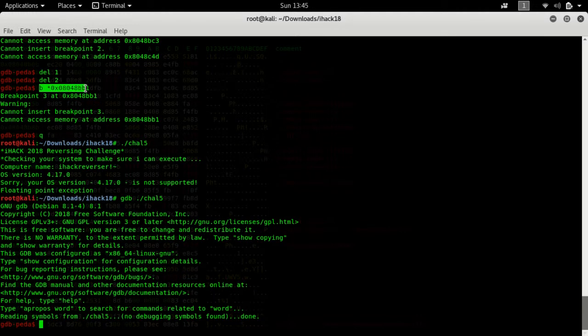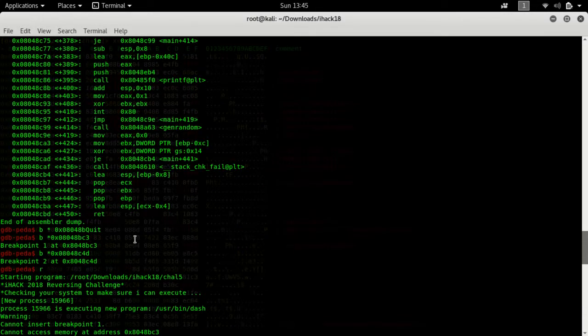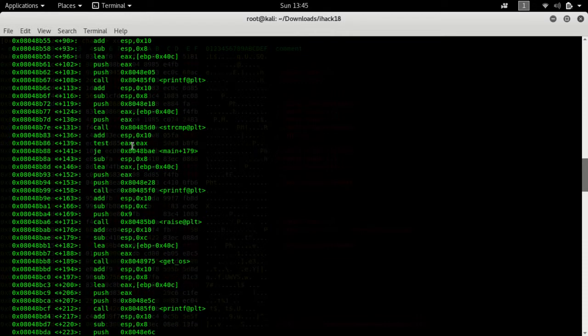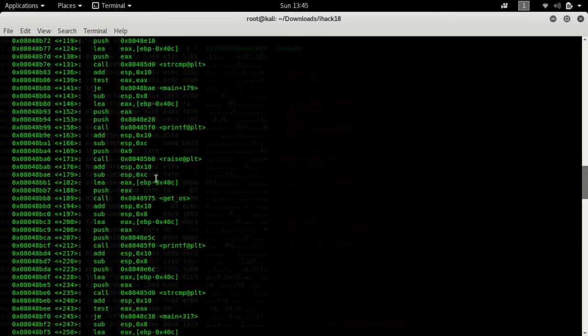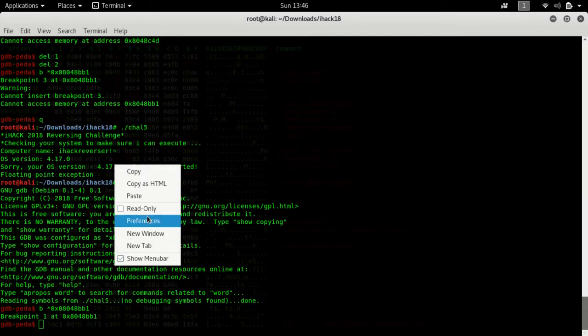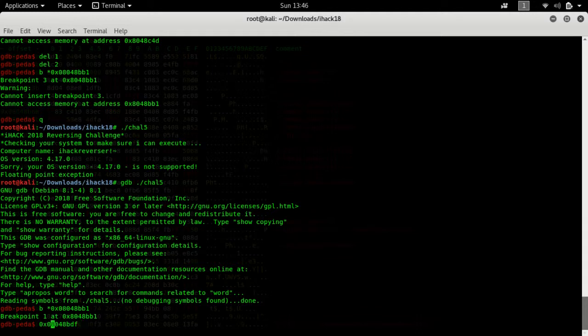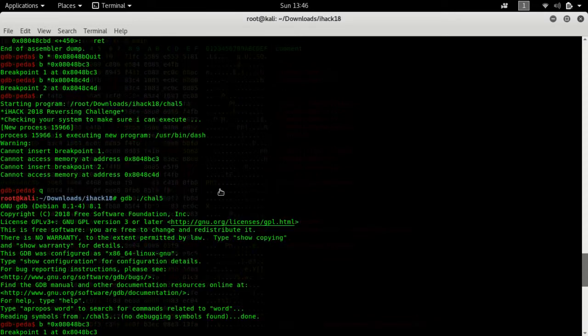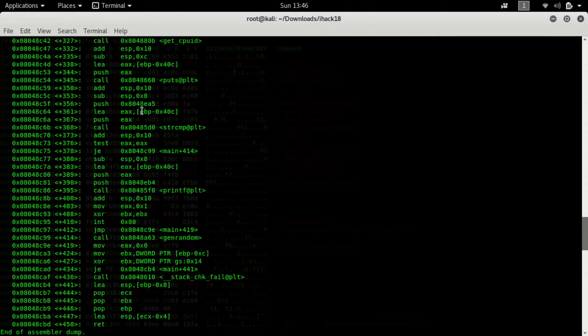Yes. Point here. Okay, now breakpoint before the get. We already did the get OS here. Get CPU ID here.